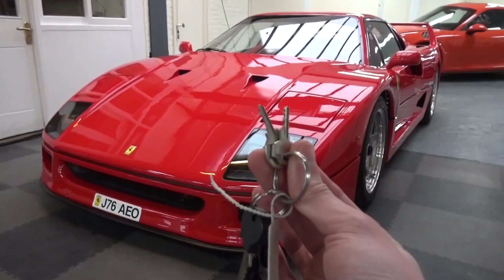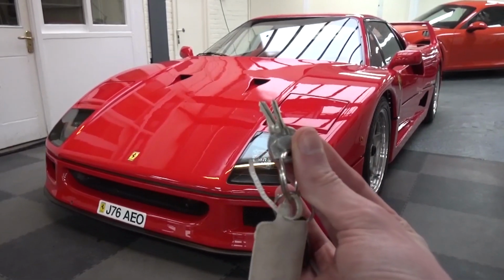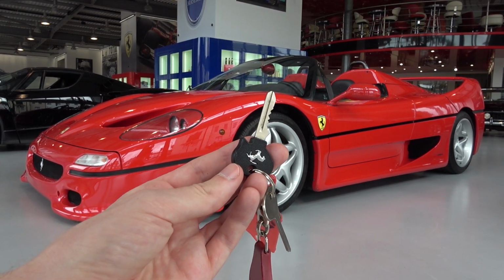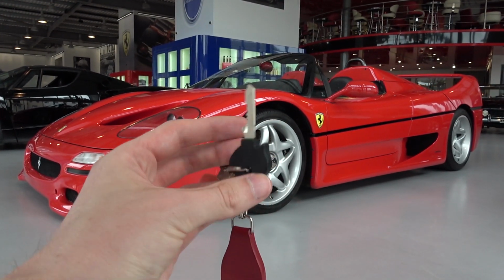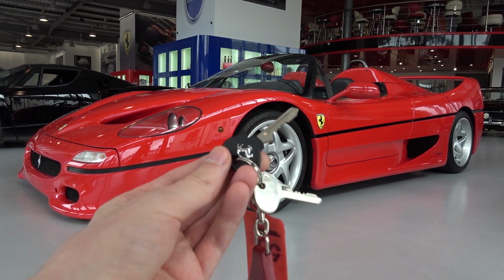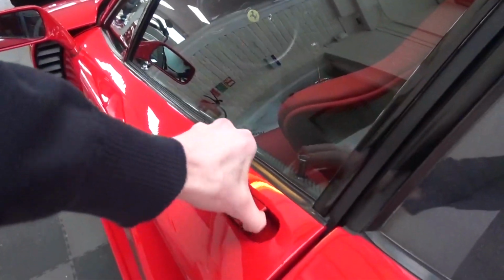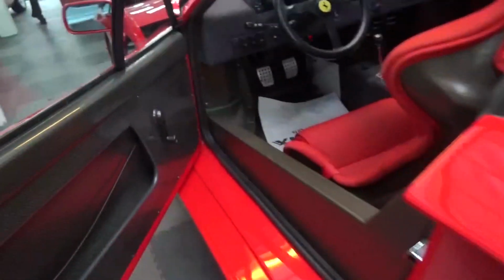F40's main key comes with a black rubber end, but it also comes with other keys to unlock the clamshells. F50's main key is slightly more refined, but generally holds the same form. It comes with fewer secondary keys as the clamshells are opened differently, as seen earlier. F40 and F50 both have standard door mechanisms and can be opened by lifting a small rectangular catch.